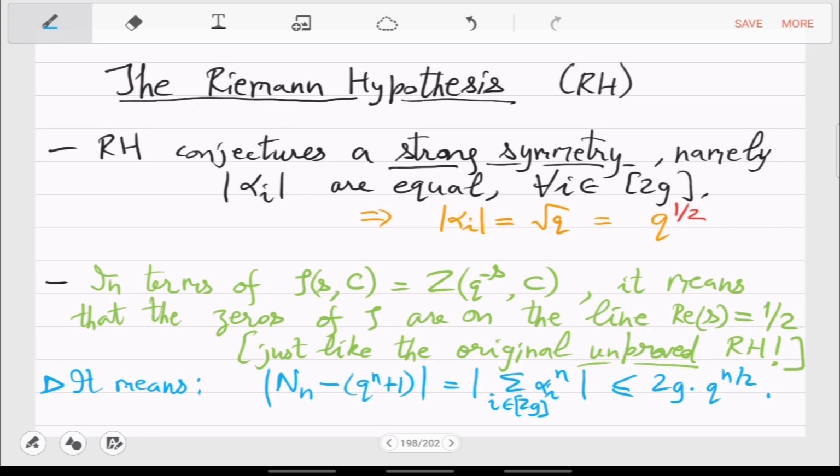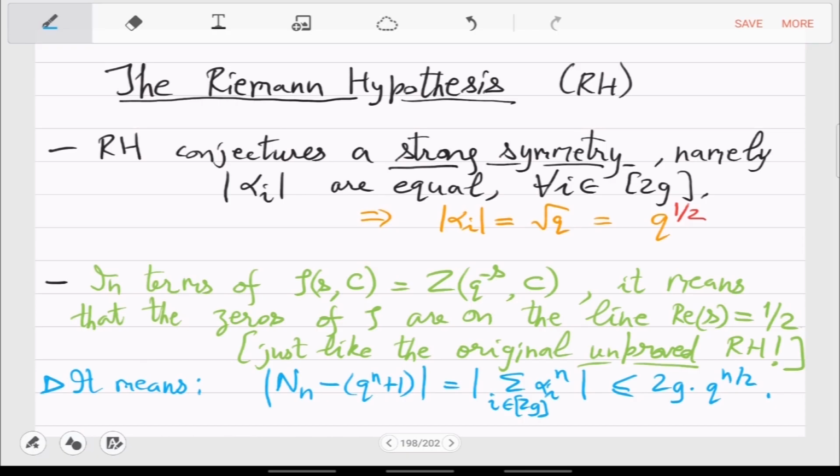So you put Z of q minus the second statement. All the zeros on the line real of s is half, but we showed that the mod of s is 1 by square root q, like half, right? No, this alpha_i was the inverse root. That's okay, especially that's a complex number. We just showed that its norm is half. Yes, we haven't shown that the real part of that is half.